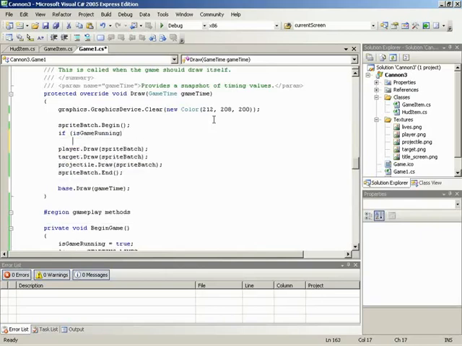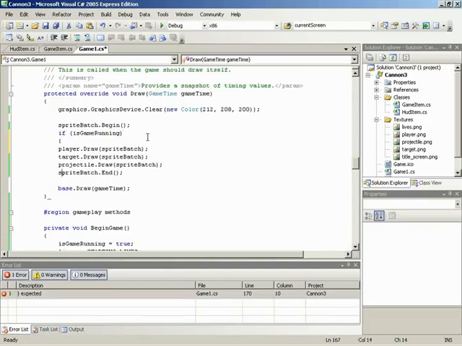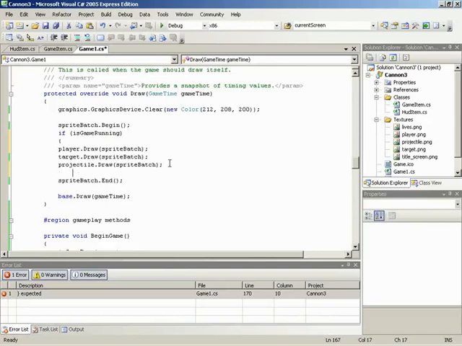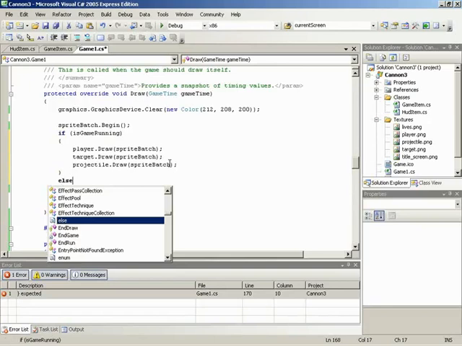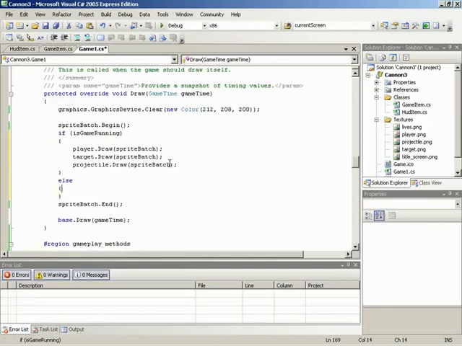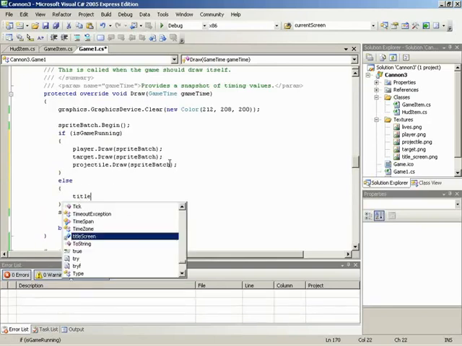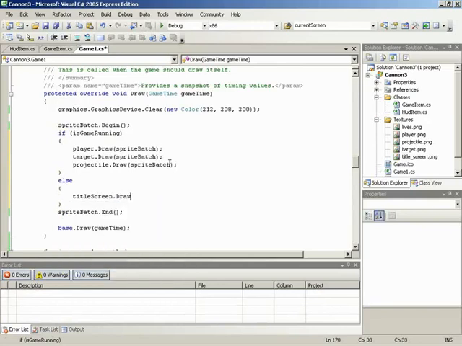Notice where he's doing this at. It's after the sprite batch.begin. Right, we don't want to accidentally get into a case where, in the case of the title screen, we don't begin, because that will quickly introduce an error when we attempt to draw stuff. That's right. So right after the sprite batch.begin, we do our check on if isGame running, and if it is running, then we want to begin a block, jump down to right after projectile.draw, before sprite batch.end, and end that block, jump down a line and begin our else. So if the game is not running, then draw the title screen. So we take our title screen, we tell it to draw, and feed it the sprite batch.